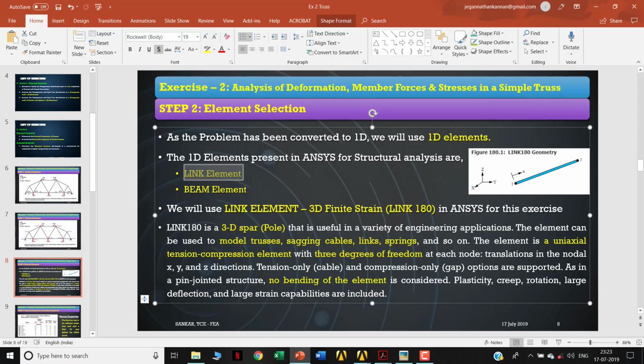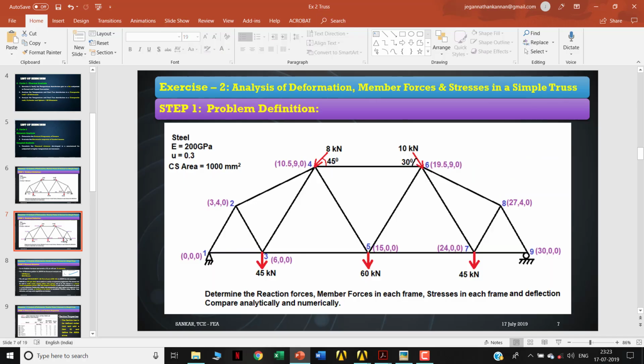Whereas a beam element will have tension and compression, in addition to that, it will have bending and shear. A link element will have only tension and compression, so it will not have any bending. As you can see, a truss will not have bending in any of its frames. If there is bending, then there is a severe failure of the truss. Hence, a truss will not bend at any cost. Each and every member of the truss will not have bending, and will only transmit tension and compressive forces alone.